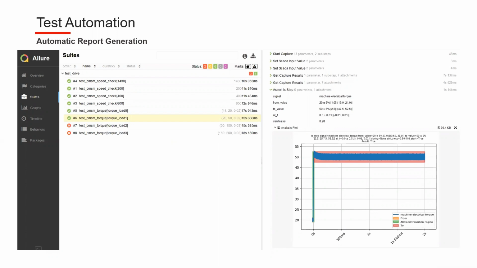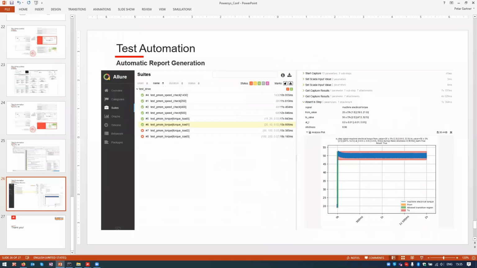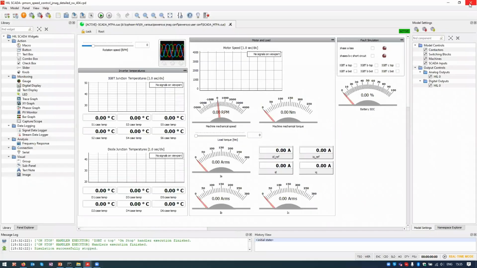It's an open source reporting framework, which provides graphs, trends, interactive reports, and plugins to continuous integration tools. It automatically logs every step of our test. So this is an example report, which I'll show shortly. Here I'll just switch to Typhoon Test.